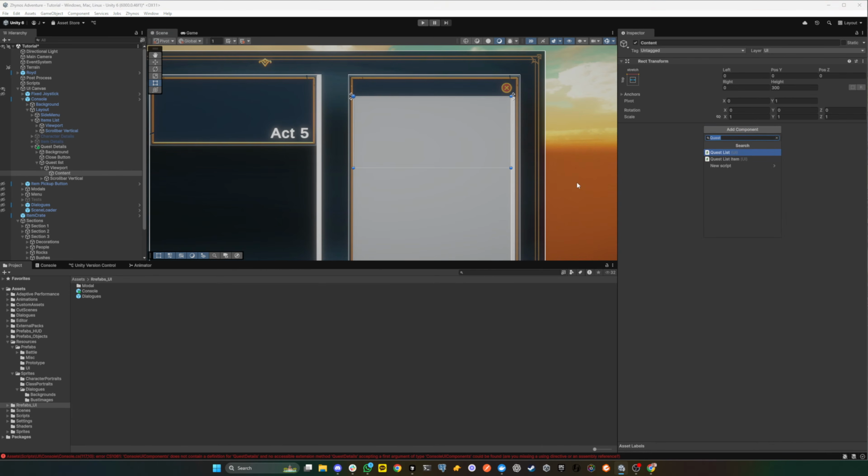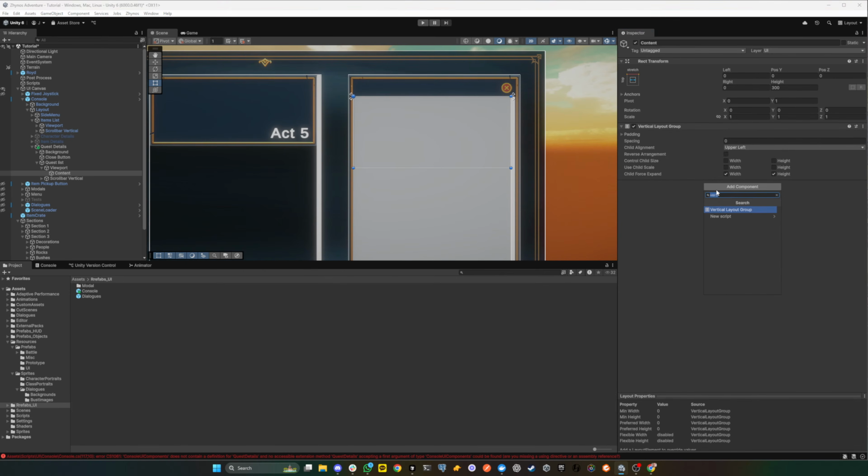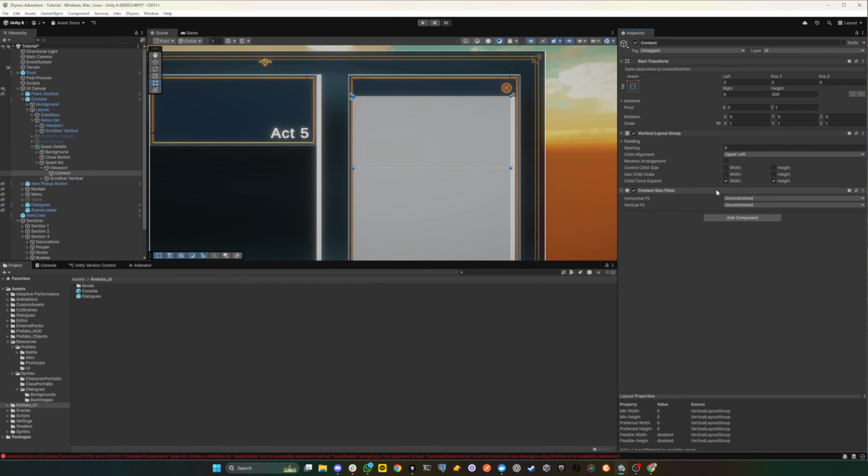For this we put vertical layout group, content size fitter, preferred size, and spacing between children, we'll leave it at 0 for now.